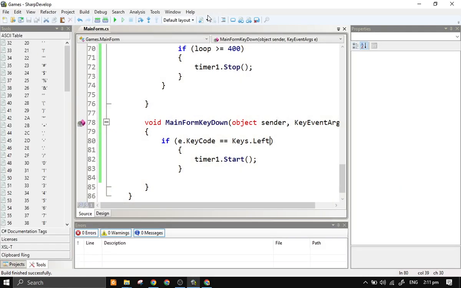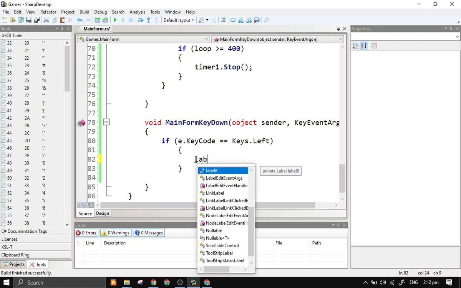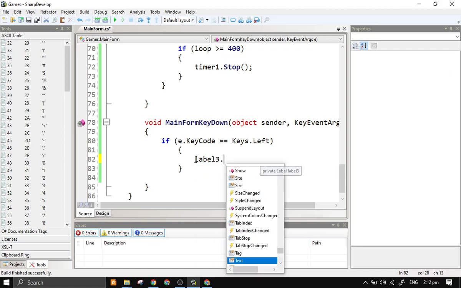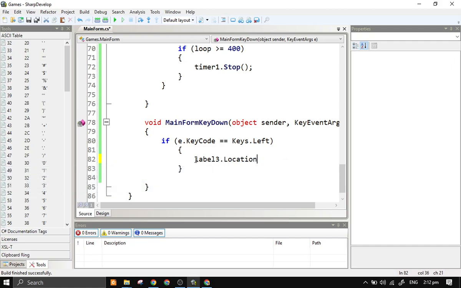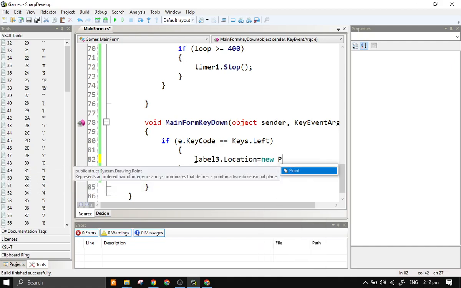Okay. Now, let's try to move muna. X muna siya. Do not start the timer. Label 3 dot location is equal to new point.